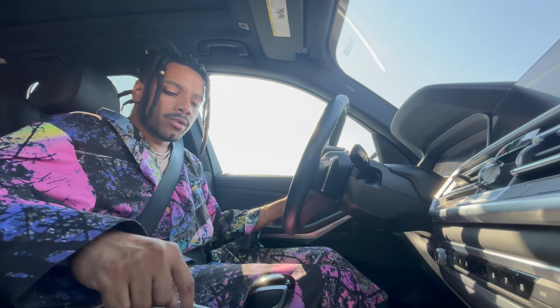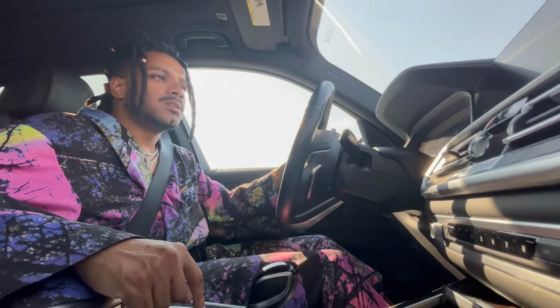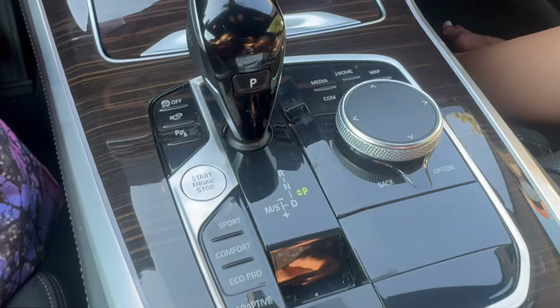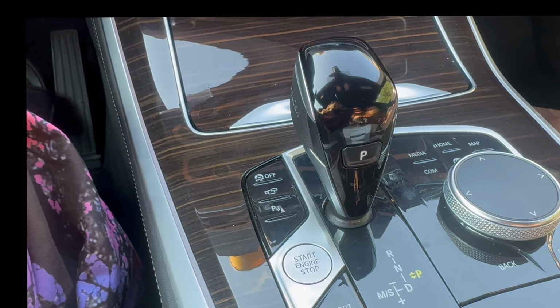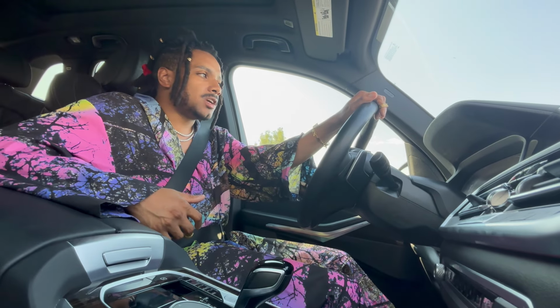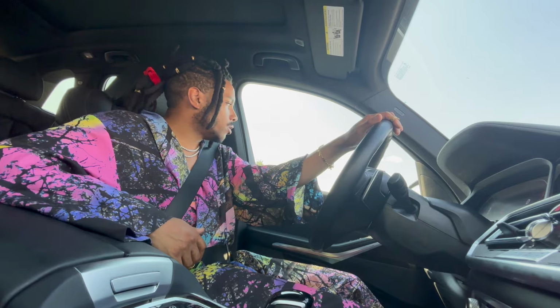It has a very airy feel for an SUV, kind of like the Rolls Royce, but not quite as soft. It has different drive modes from sport, comfort, adaptive. I'd probably ride this in comfort. I put it in sport and it's just not quick. It's not fast enough. I feel like at a certain point, your expectations for this car will probably just be riding in style and clout. I wouldn't look at this as a car where you're particularly getting anywhere quickly.